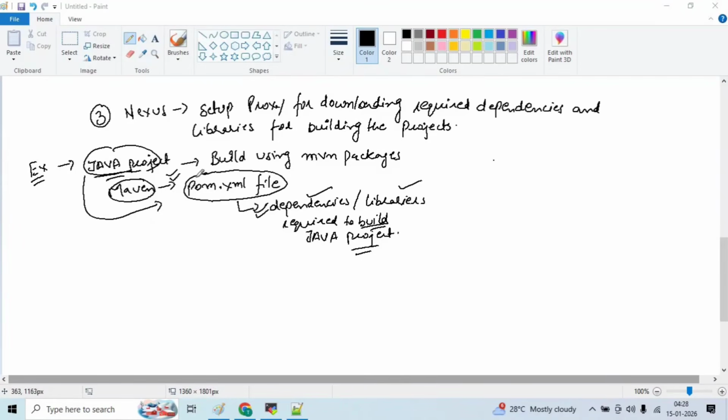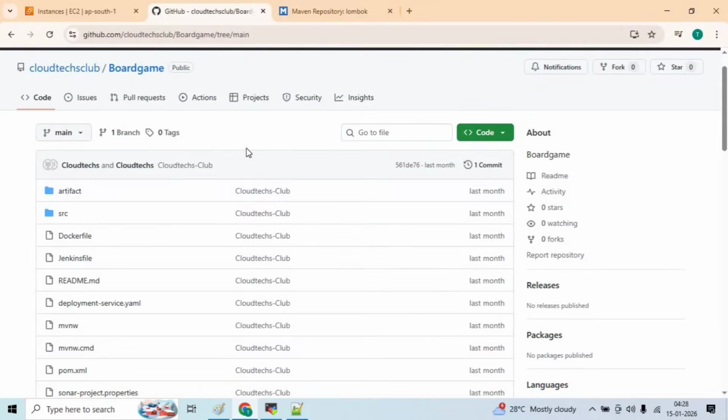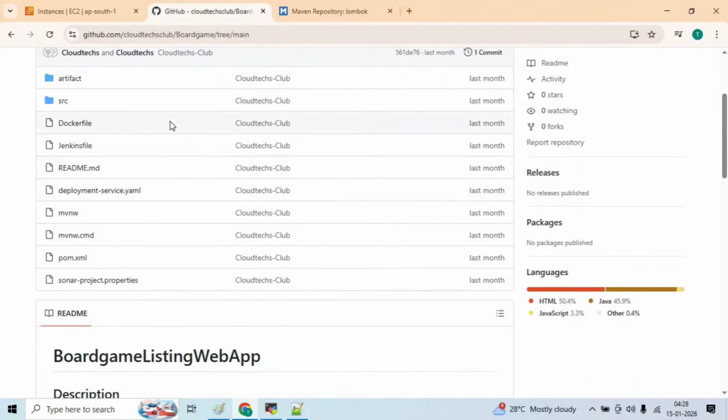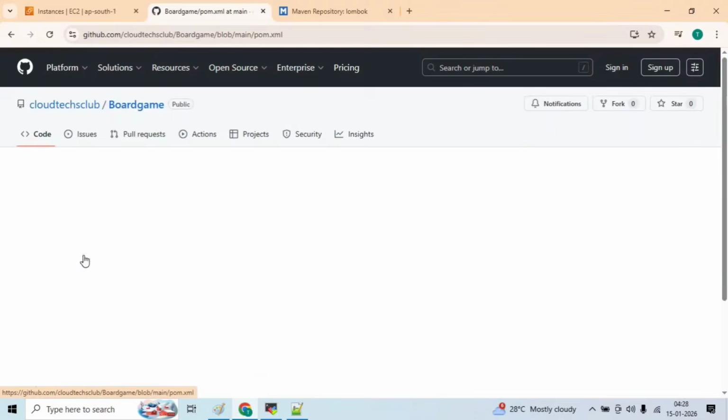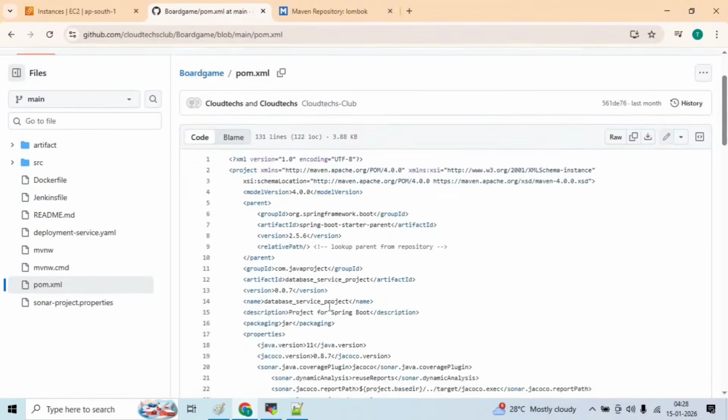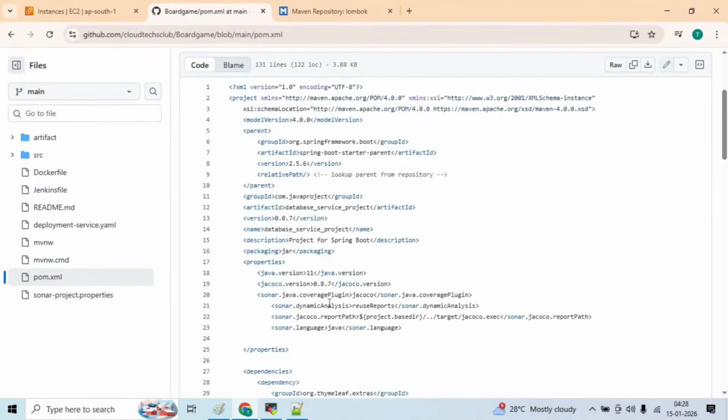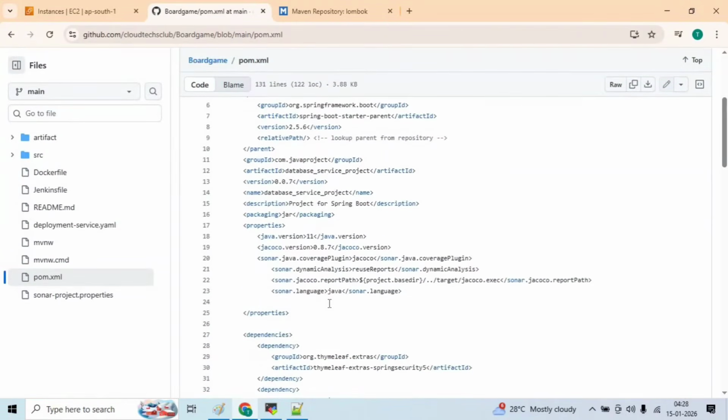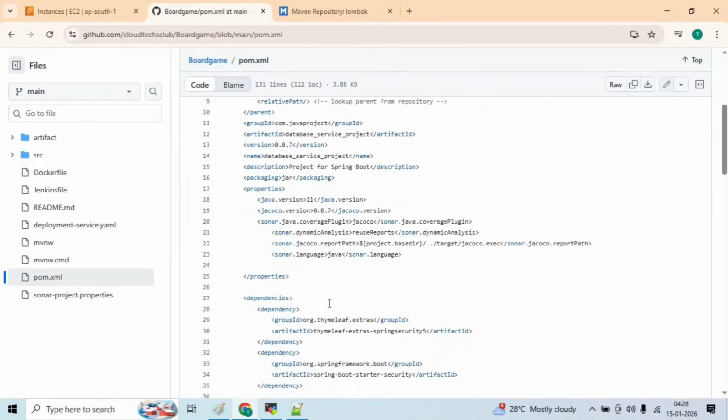Let's understand this with a small example. In my GitHub, I have a Java project. Let me go to this pom.xml file. This is the file where we define all the required libraries and dependencies to build the project.